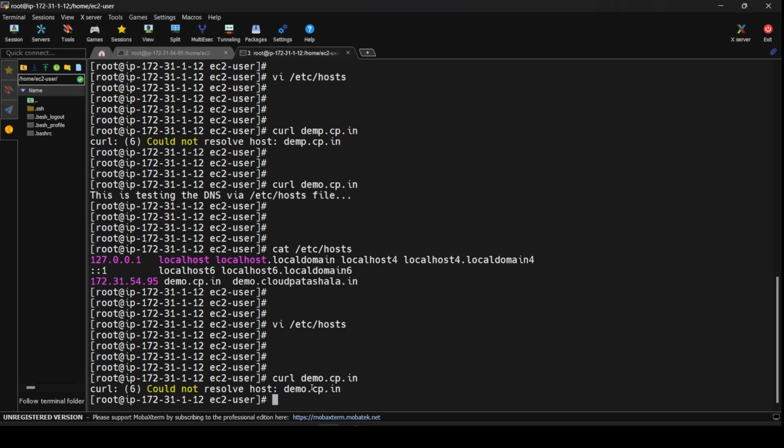I hope this brings much more clarity into what /etc/hosts files are. In the next video, we would be looking at what /etc/resolv.conf is doing in the server. Now, these two are very closely related to each other and work hand in hand for all the DNS resolutions and queries that happen on a Linux server.